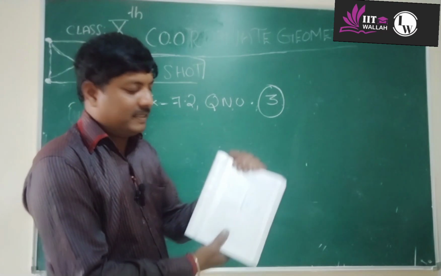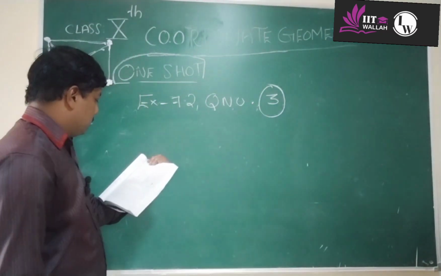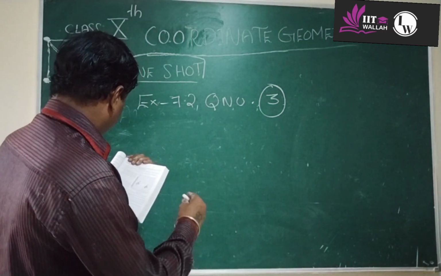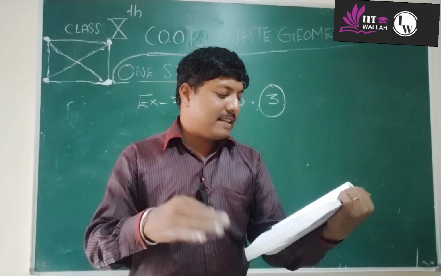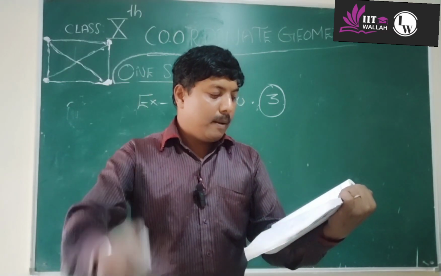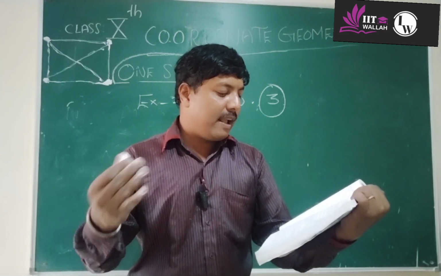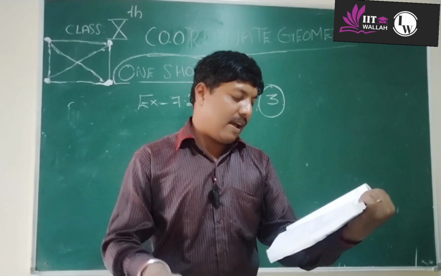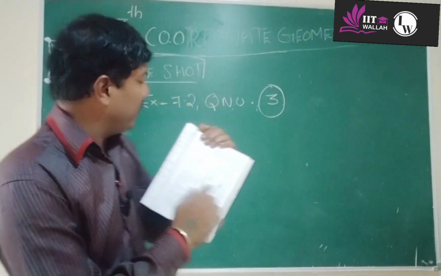So here you can see this problem. Okay. In that problem, Niharika runs 1/4 of the distance AD on the second line and posts a green flag. Preet runs 1/5 of the distance AD on the 8th line and posts a red flag. What is the distance between both flags? Okay. So this figure you need to understand.